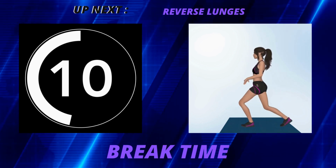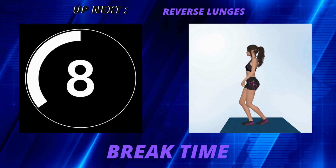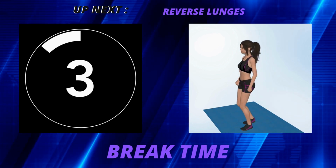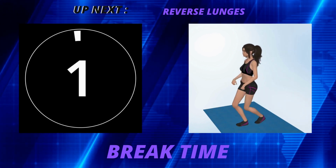But then up next, reverse lunge in 5, 4, 3, 2, 1.